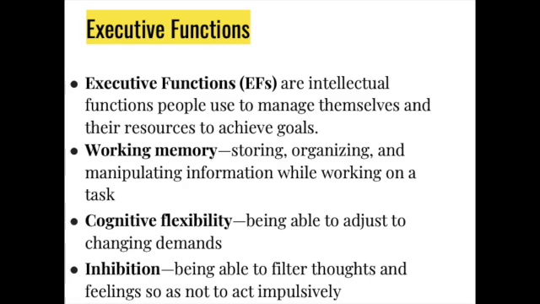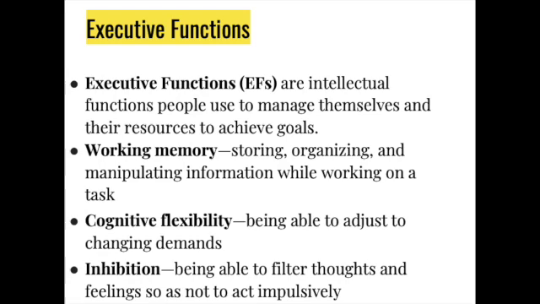Okay. Executive functions are intellectual functions people use to manage themselves and their resources. Your resources are knowledge and time to achieve your goals. We also call these managing functions. EFs are used in achieving all tasks. Some researchers believe that EFs may predict a person's success more than intelligence does. So, maybe if you don't think you're the smartest person, if you get better control over your executive functions, you might be more successful than somebody who's a lot smarter.